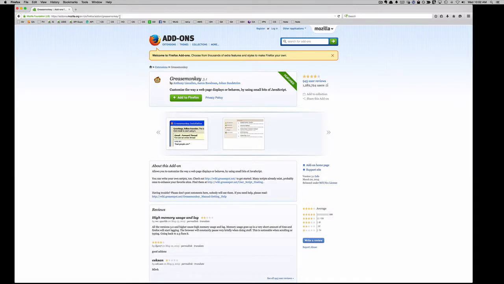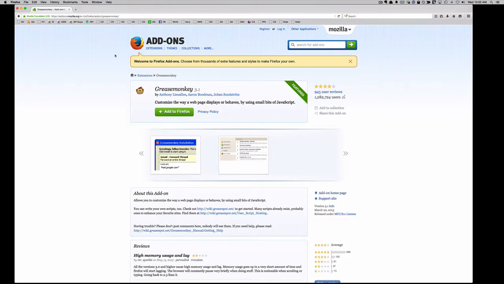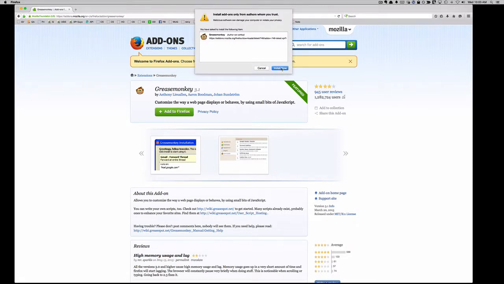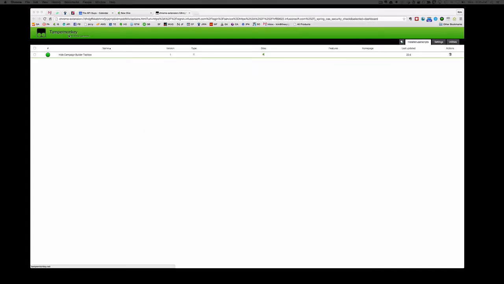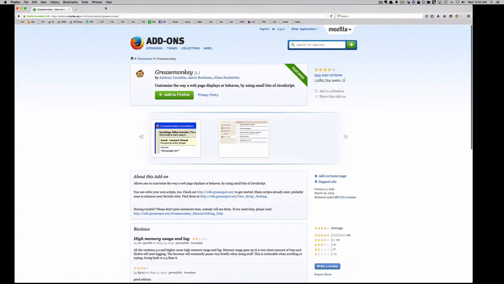Again, I will have this URL in the notes for you, but you go to the add-ons for Firefox and you find Grease Monkey, and you just click this add to Firefox button. You can see that it's downloading. We say install. It takes just a moment. It gives you a little button here to restart your Firefox, and as soon as we do that, Grease Monkey will be installed. Okay? All right.